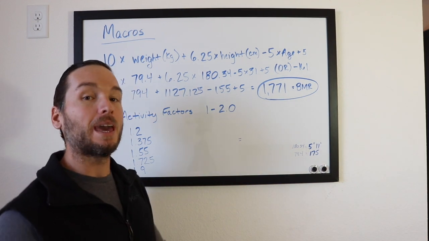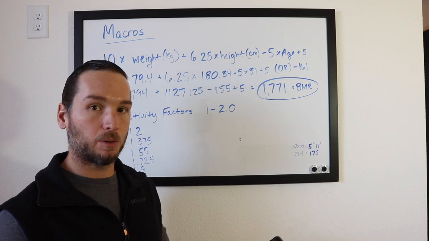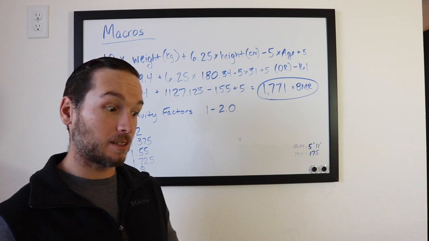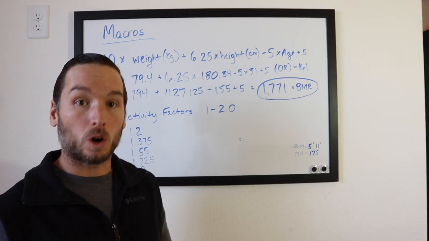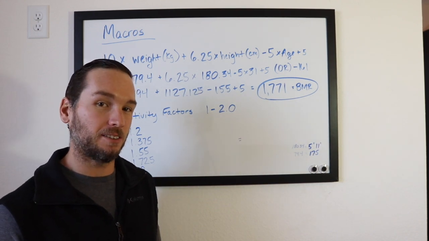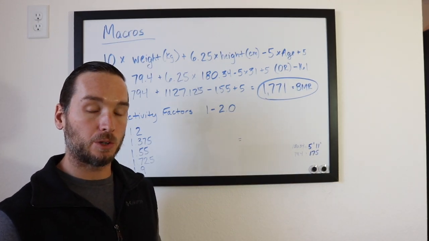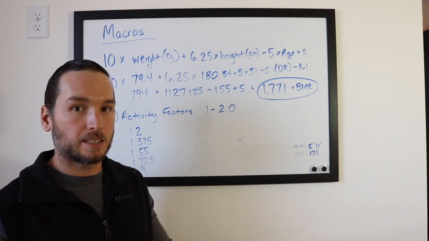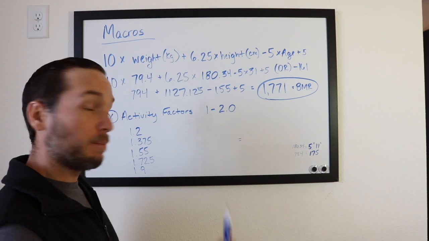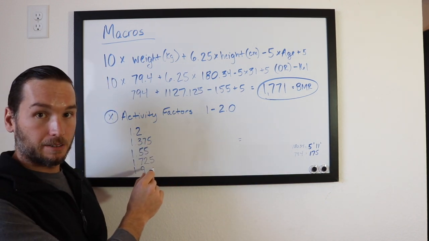Now, what we're going to do is add an activity factor to that, because none of us just sit all day. We have some sort of activity level. That could be through exercise, or it could be through our daily commute, or some type of walk, run, you name it, the type of movement that we do throughout the work day, when we go on lunch, and so forth. So in some way, shape, or form, we get physical activity in each day. It's just a matter of finding out how much physical activity we do. That's where a coach can really help, to determine that physical activity level or bridge that gap for you. But we're going to go through a basic route here. So we've got 5 different numbers right down here, okay?